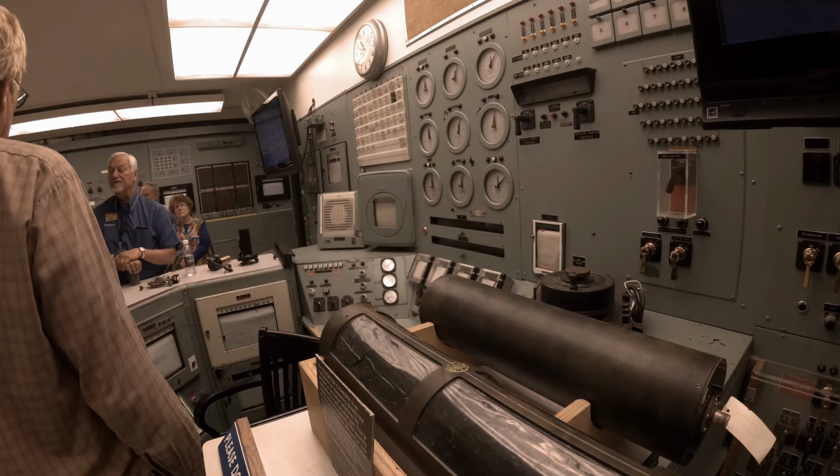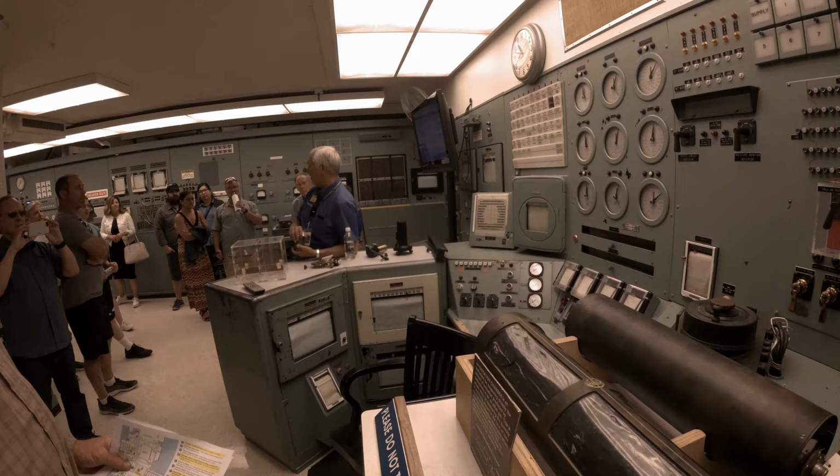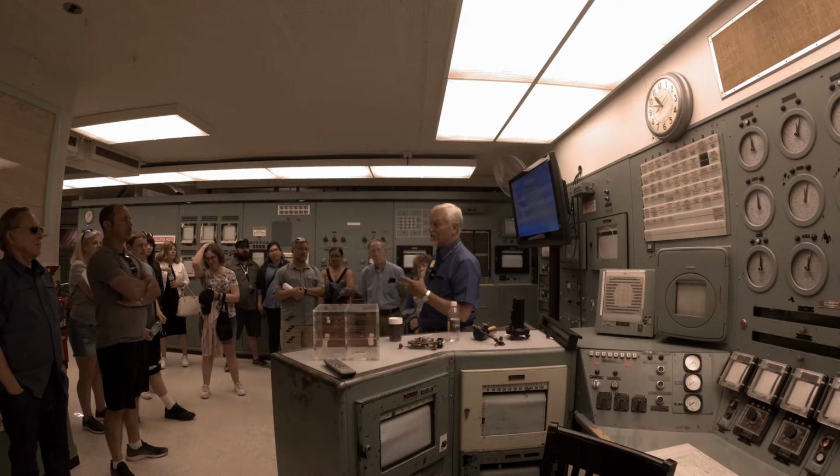Okay, presentation from the control room. Did you all get to hear Jerry's presentation in the valve pit? Yes. Okay. So Jerry talked about water flow, 30,000 gallons a minute originally when the reactor was designed for 250 megawatts. And then as the reactor power level was ramped up to 2,000 megawatts, we flowed 70,000 gallons of water through the reactor in a minute.